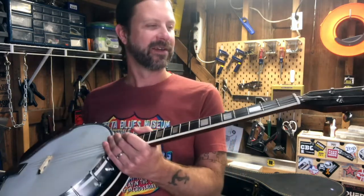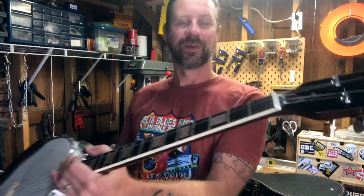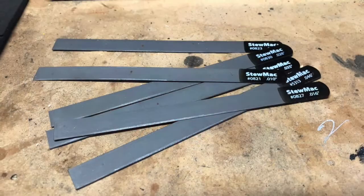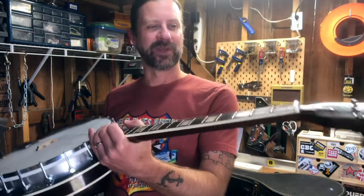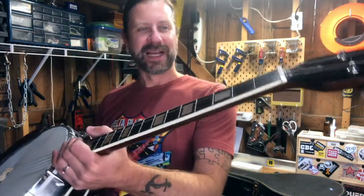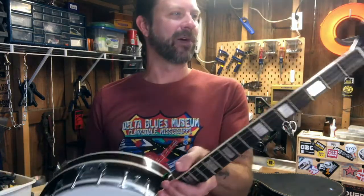Putting the new strings on made a big difference with the tension — I don't think those old strings were even the right gauge. Next, the nut: I had mentioned in the unboxing video that it was really high and really needed help, so I recut it using my StewMac nut files. My wife got me those — they're not cheap, but she got them for me, and they cut the nut beautifully. The strings drop in there really well now. It could probably go just a little bit lower and I may still tweak it, but it made a huge difference in playability.